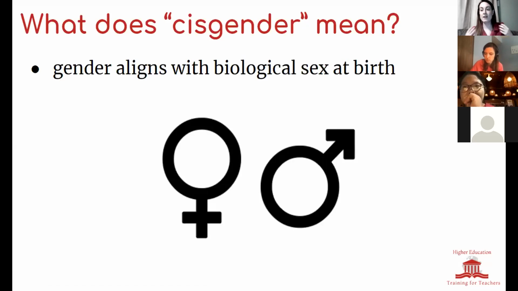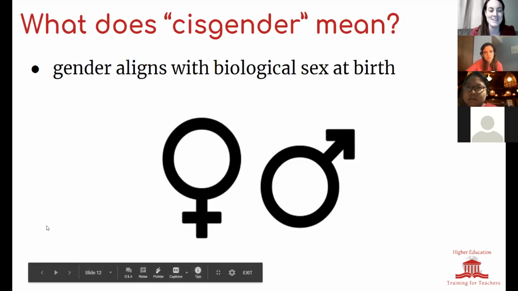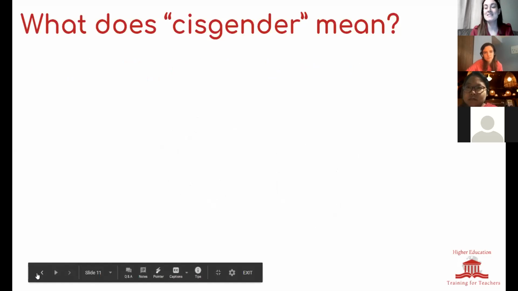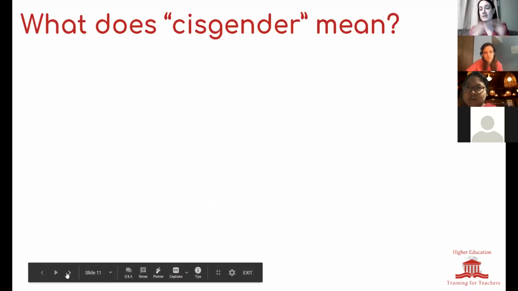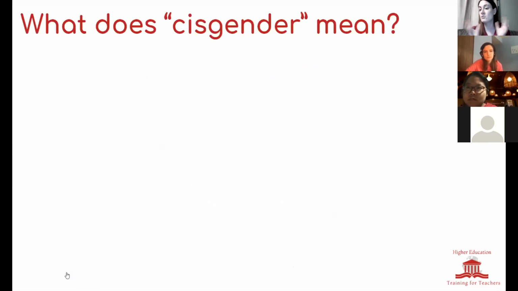So the sex that you were at birth. If you're physically a woman, then the gender that you express is as a woman. So when we use the terms LGBT plus or LGBTQ or LGBTQQ2 or whatever it is, it means someone that is not heterosexual and someone who is not cisgender. Usually that's what it's relating to.